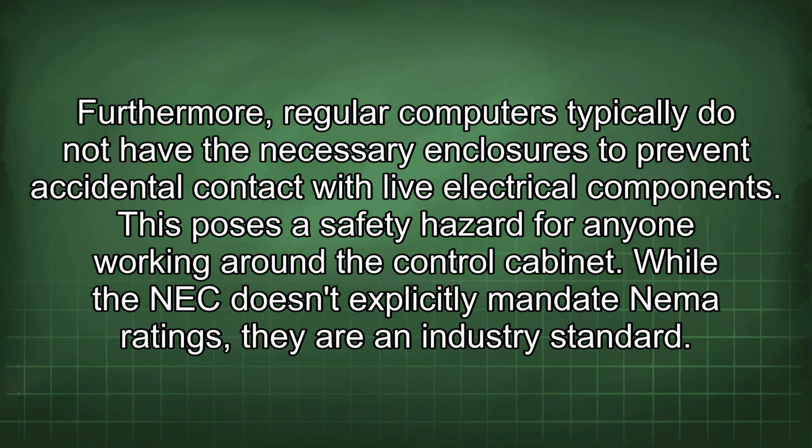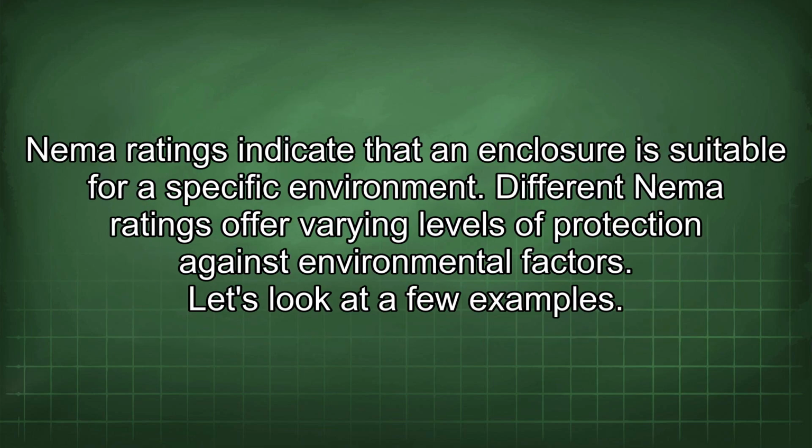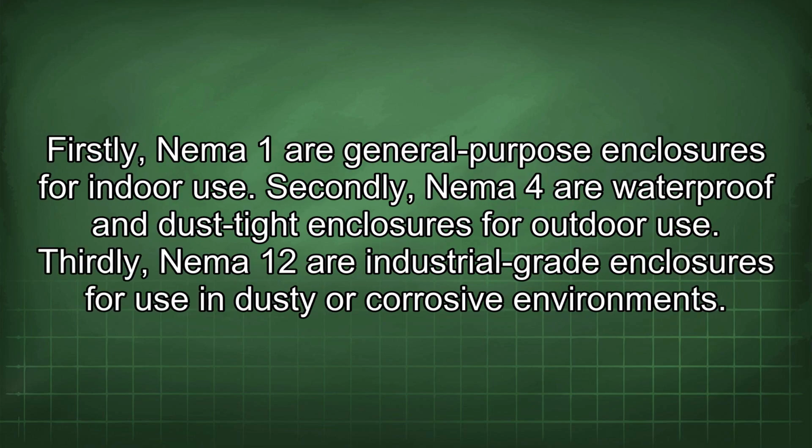While the NEC doesn't explicitly mandate NEMA ratings, they are an industry standard. NEMA ratings indicate that an enclosure is suitable for a specific environment. Different NEMA ratings offer varying levels of protection against environmental factors. Let's look at a few examples. Firstly, NEMA 1 are general purpose enclosures for indoor use. Secondly, NEMA 4 are waterproof and dust-tight enclosures for outdoor use. Thirdly, NEMA 12 are industrial-grade enclosures for use in dusty or corrosive environments.